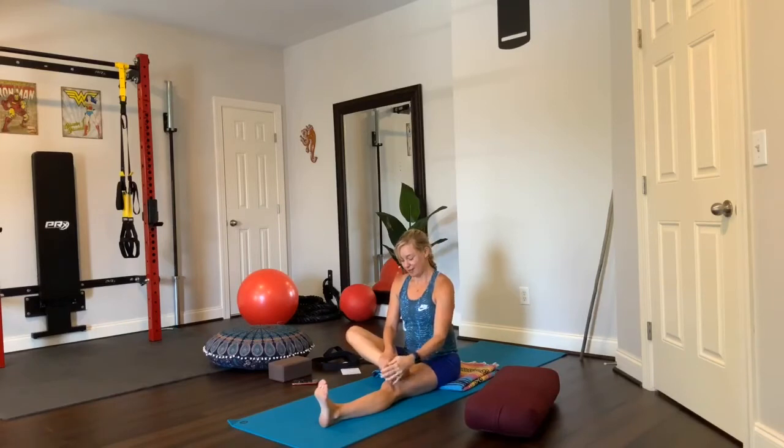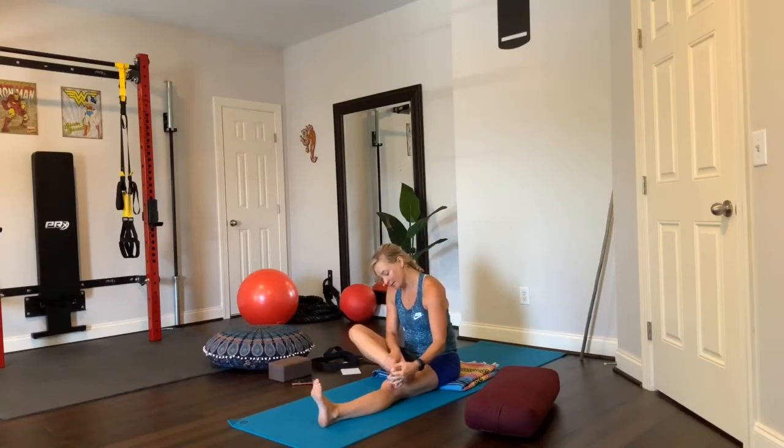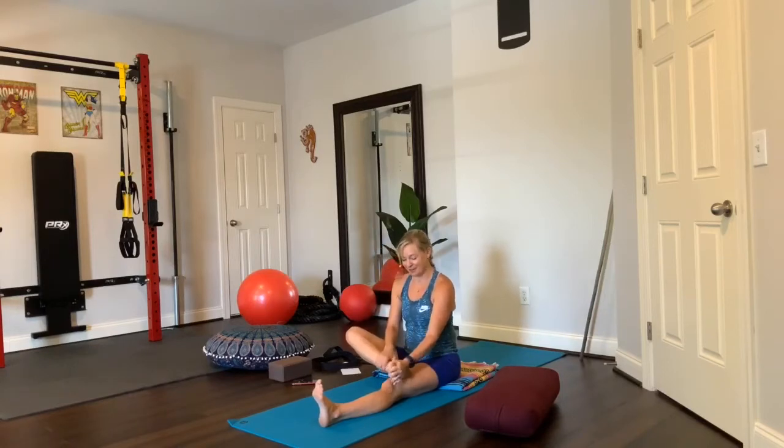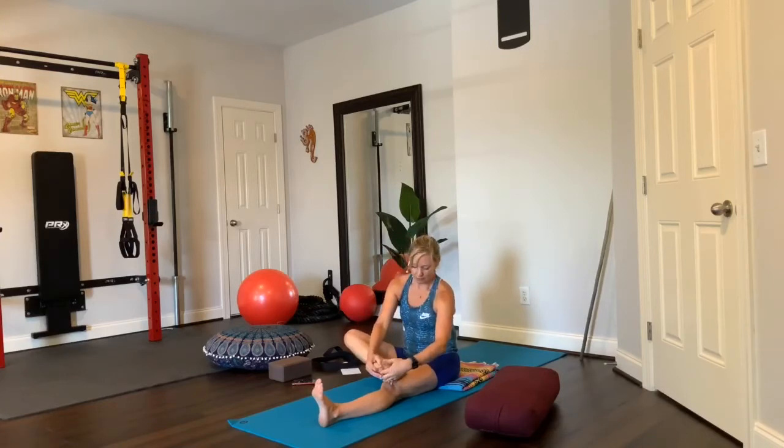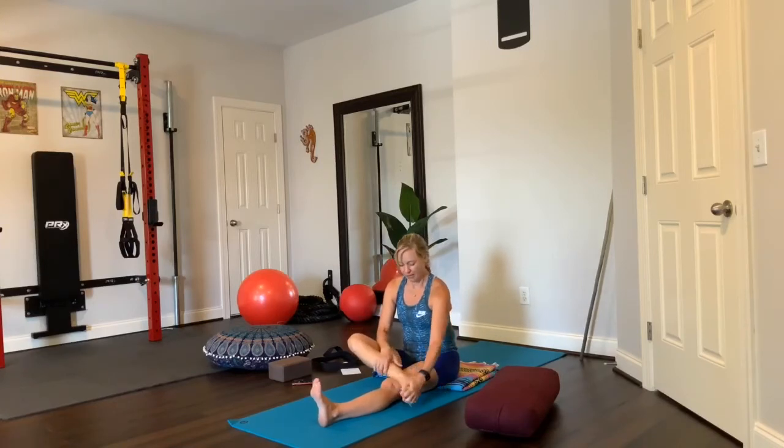Spread your toes and put your fingers between your toes if you can. It might take some work. There we go. Get that pinky toe out. Put your fingers between your toes. So the idea is that we're always in socks and shoes. In the summertime, we less often have shoes on, and your feet are fully stimulated with walking and movement. So I have you stimulating the toes by spreading them apart, the toe joint, and I want you to do a rotation. So you have to bring your foot over enough that you have space to move and rotate around.